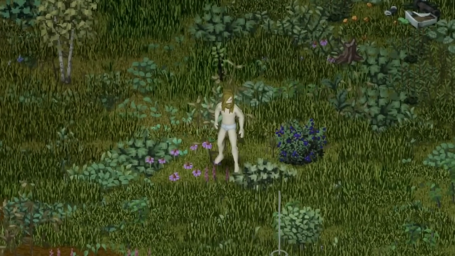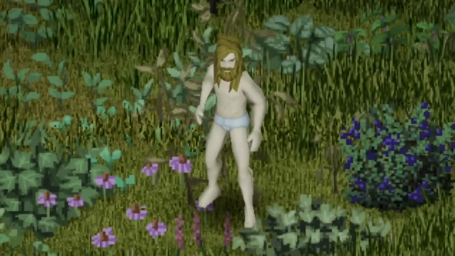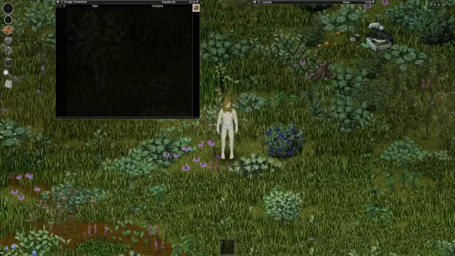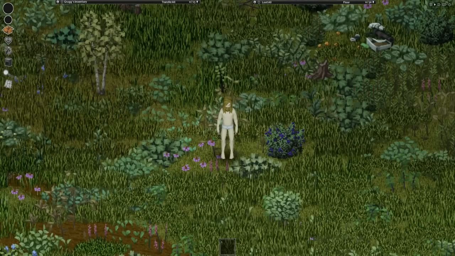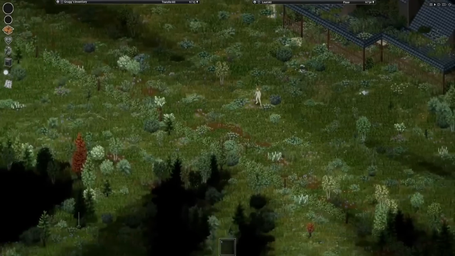Welcome everyone to the Iron Man Challenge in Project Zomboid. Today, we are joined by Grug. We are starting with nothing, so I'm hoping that we can start off as a zero and become a hero. We are kind of, you know, in the middle of nowhere.